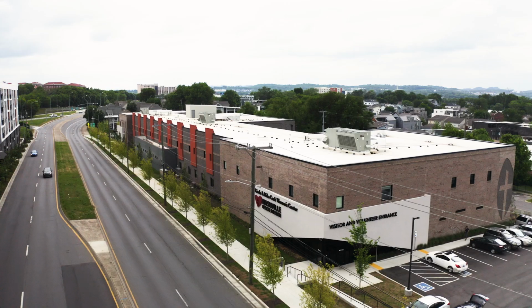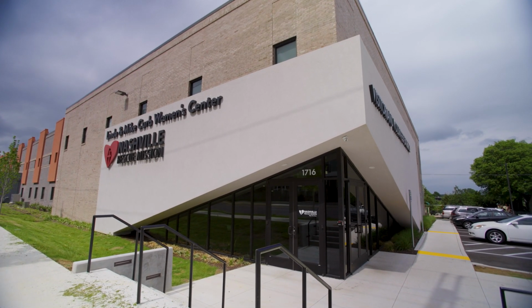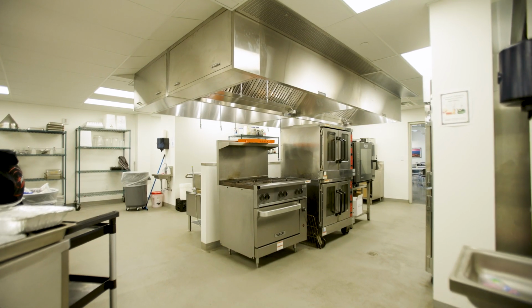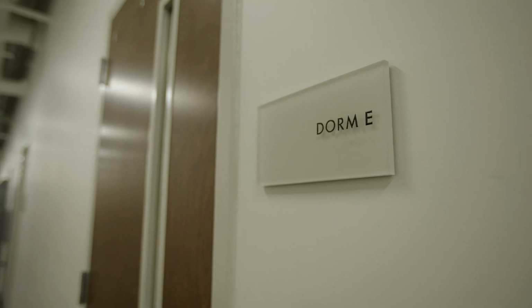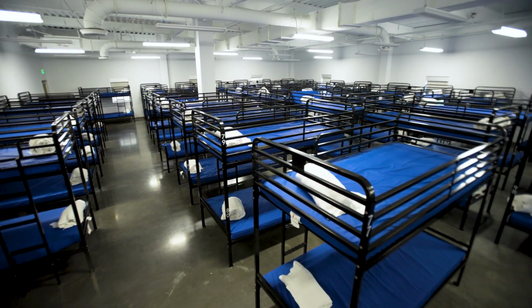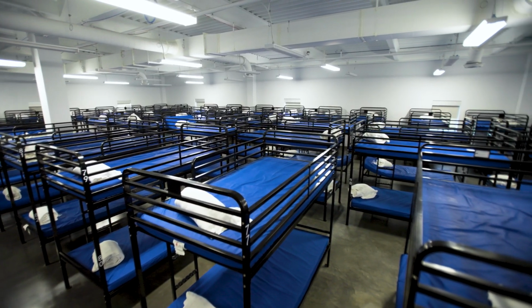The women's campus of the Nashville Rescue Mission is a 71,000 square foot mixed-use facility. It's in the Salemtown, Germantown neighborhood of Nashville. It's existed on that site since the 1980s. It offers assembly spaces, gathering spaces for its guests, including a chapel space, including a full-service kitchen and dining room for 245 people, including a lot of facilities and places where guests can stay in a secure environment, both inside the building and outside. It has approximately spaces for 280 folks to sleep in the building.